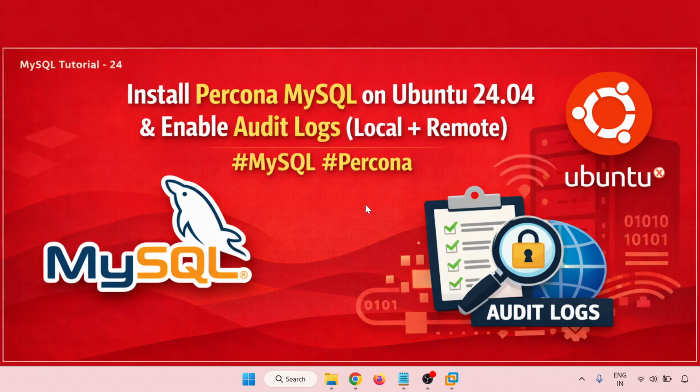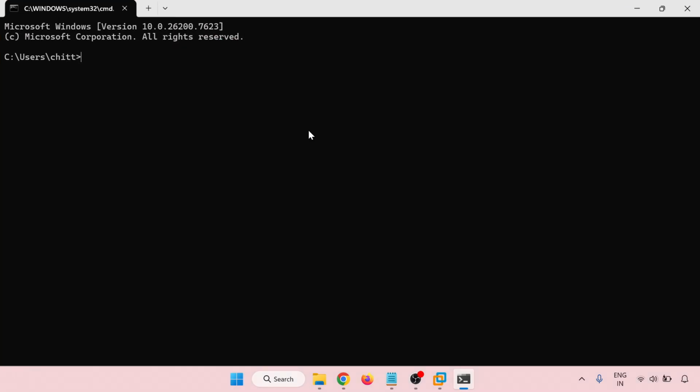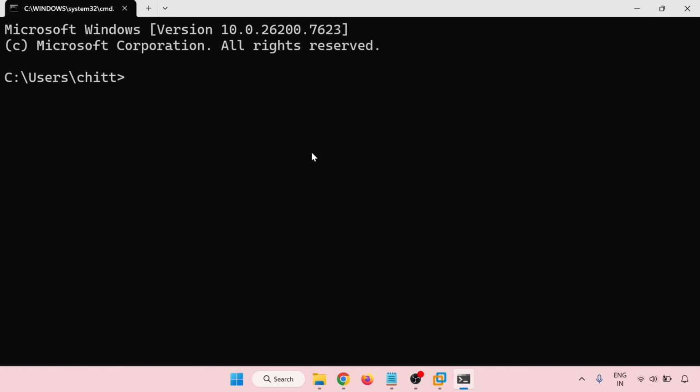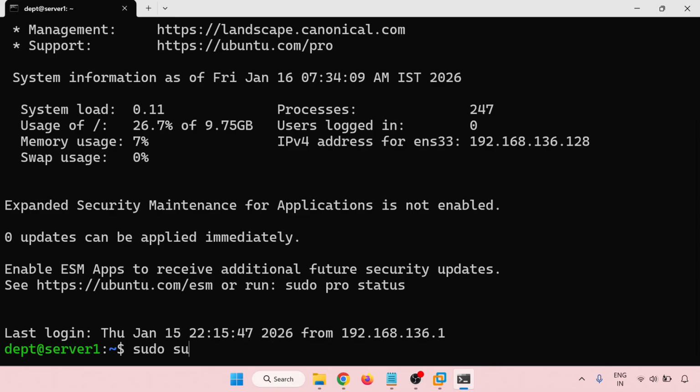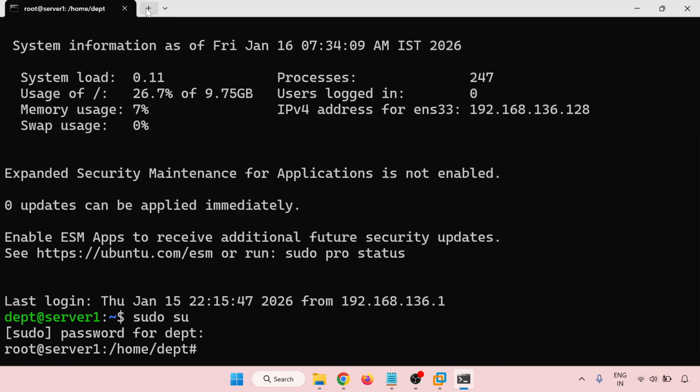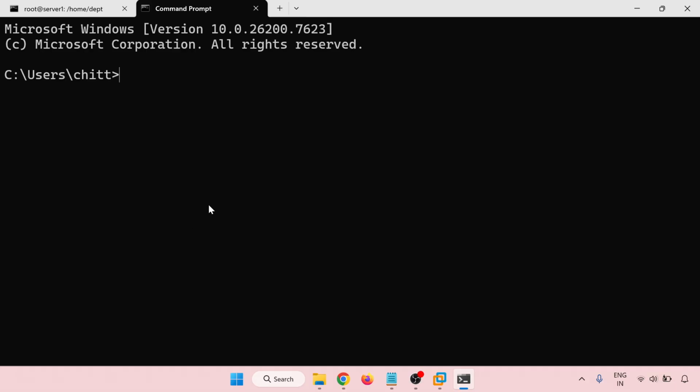So CMD. This is my server IP. While installing, I have given the server IP. So SSH, and this is the IP. And I have another server, that is 129, SSH.